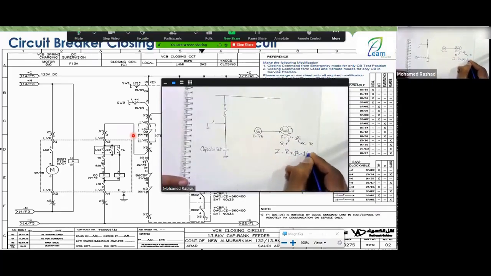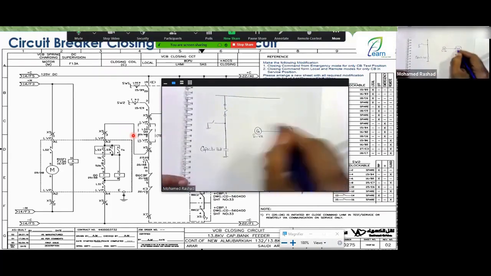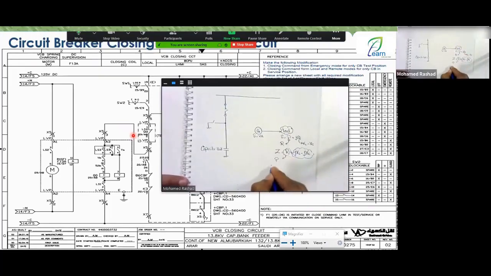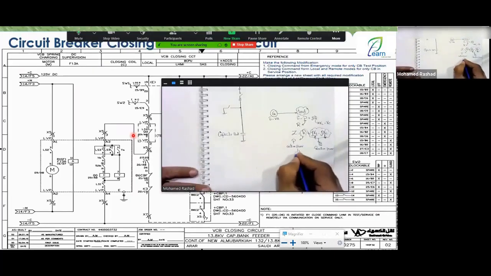These are responsible for drawing what? For drawing the reactive power, and this is responsible for drawing what? The active power. So this is what draws the P, which is called active power, right? And these are what will draw the Q, which is the reactive power, right? But there is a difference between the two. This one draws reactive power, whereas this one gives you reactive power, all right? This is called active power. And this is called reactive power.